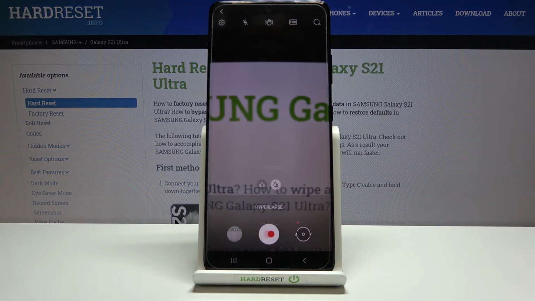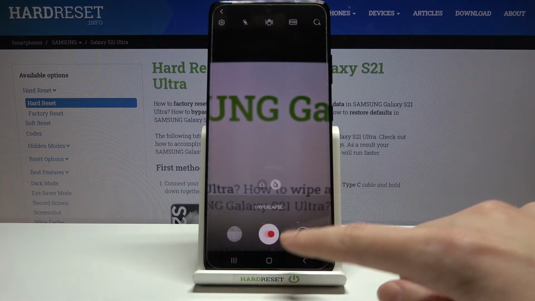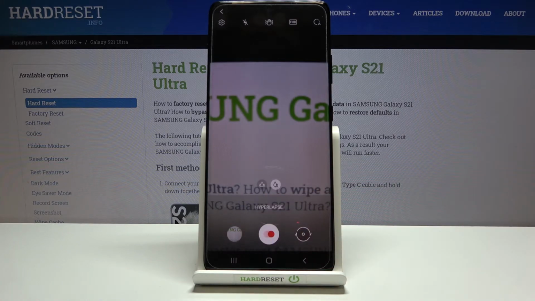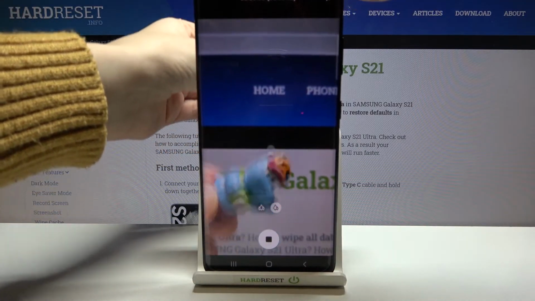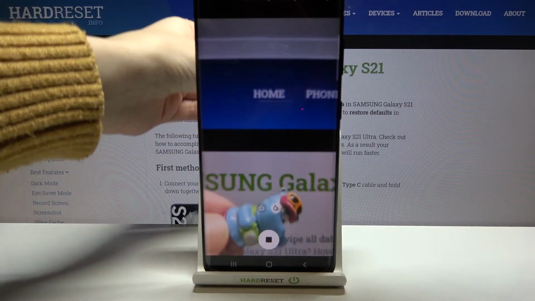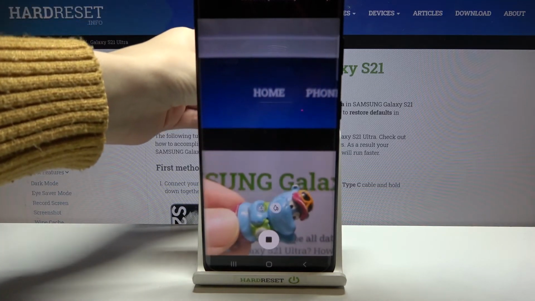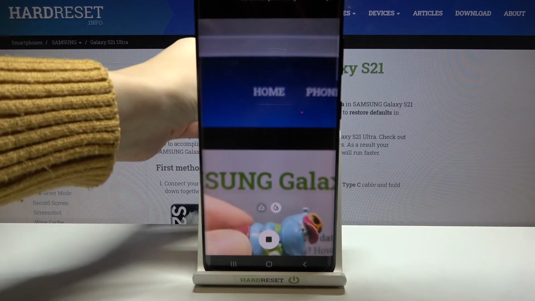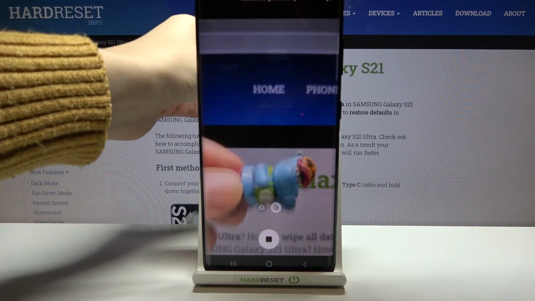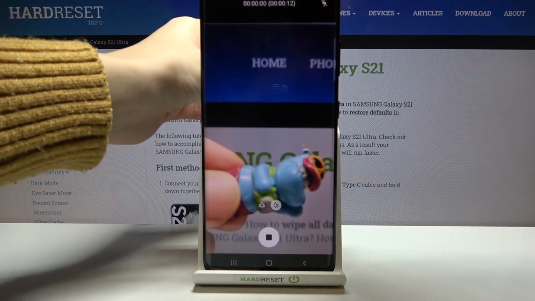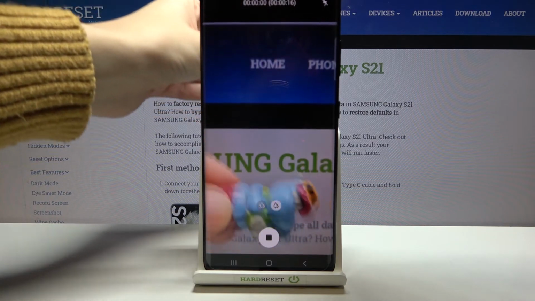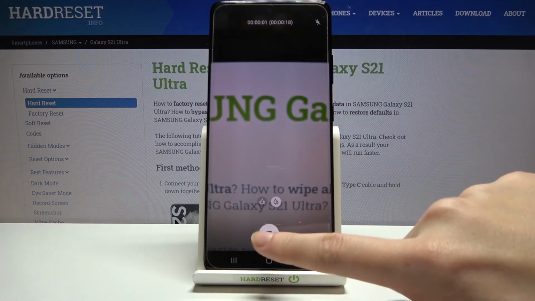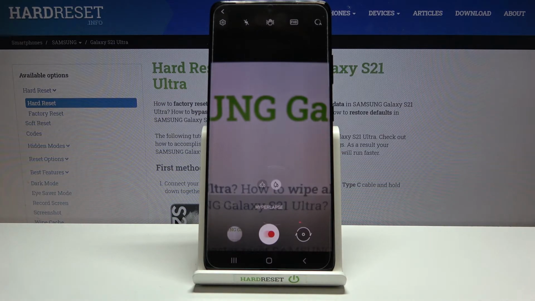Now we can start recording this kind of video by using this big button here at the center. So let me start to show you how it works. And this is my object. I'm going to move it slowly because the hyperlapse should speed up the original video. And now let's stop by tapping again on this button to see the video.